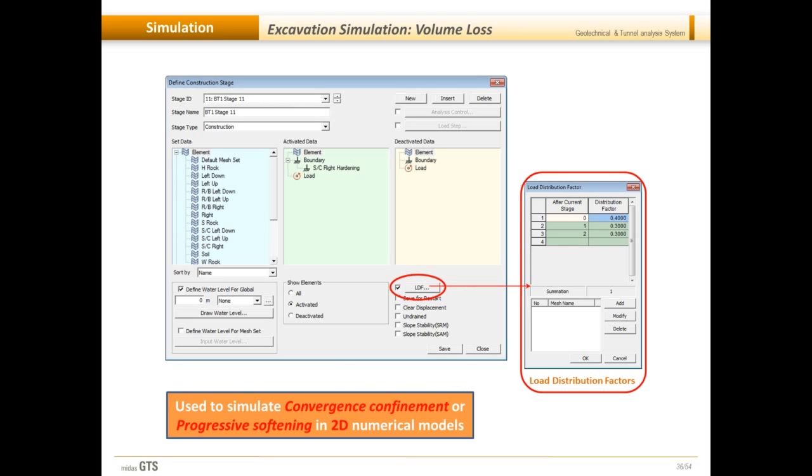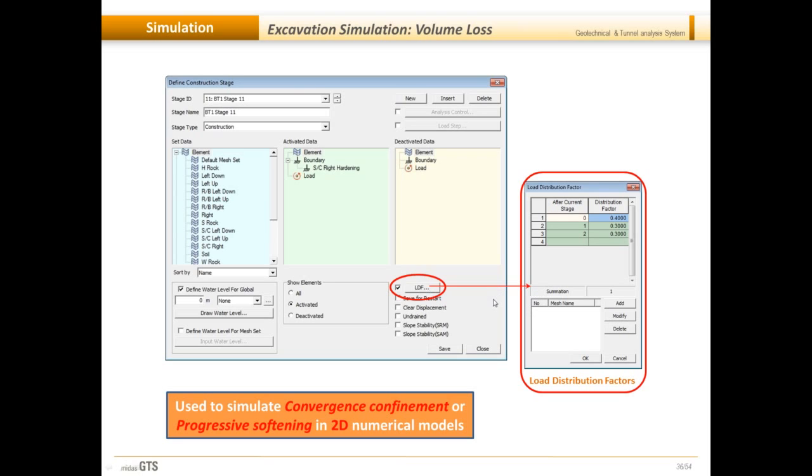In order to simplify the construction analysis, if engineers like to work on 2D simulation, MIDAS GTS has a special feature for this purpose. So irrespective of what method you have applied to obtain the desired values or the starting values, you can use a feature called LDF, which is actually load distribution factor, in order to simulate this.